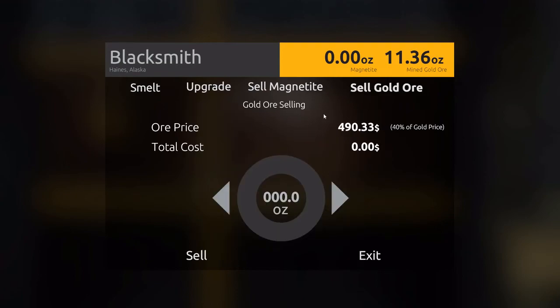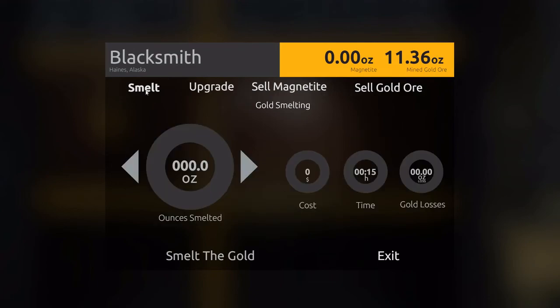If you're absolutely desperate for money, you can sell just the gold ore, like what we have right now, for 40% of whatever the gold price is. Like I said, I don't do that unless I'm absolutely desperate.